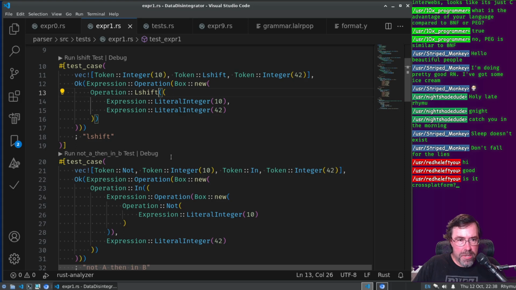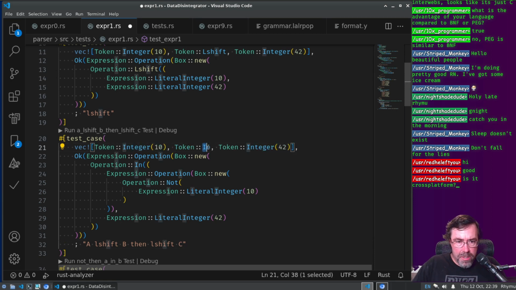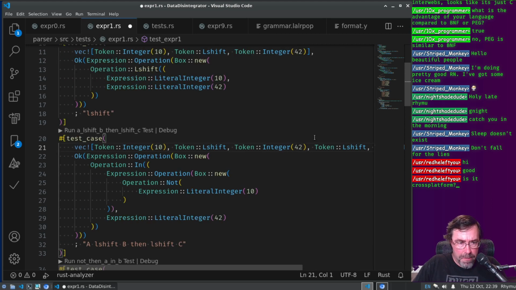Yeah, so this is going to test the associativity. So it's going to be A L shift B, then L shift C. It's like something left shift something else, and then another left shift a third thing, like 67, right?